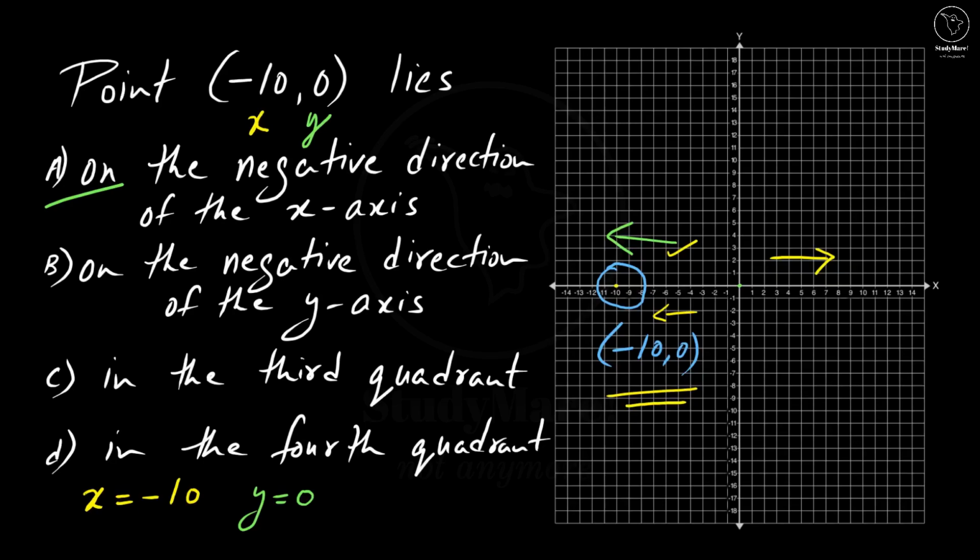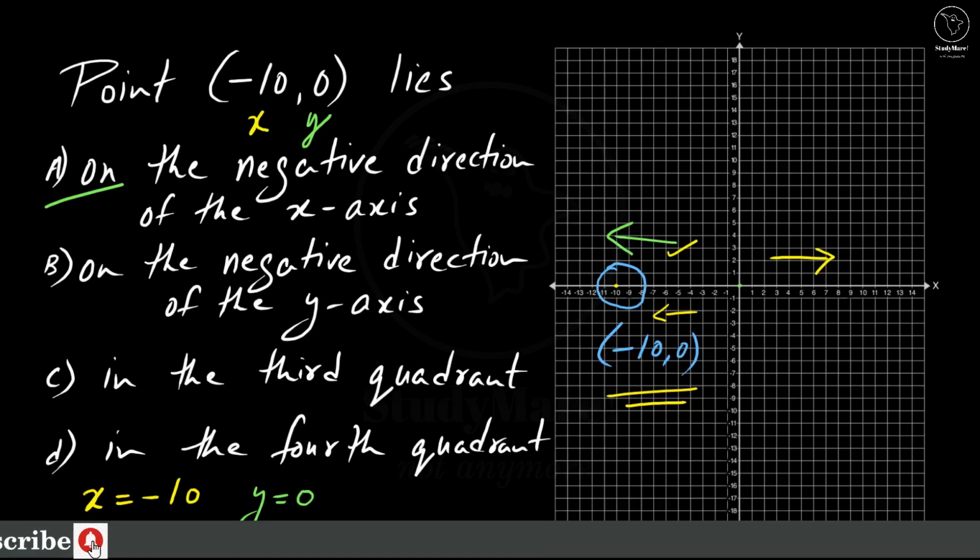If you have watched my previous video, it was a similar question. The only difference was (0, -7). In that question x was 0, in this question y is 0. This also gives you a very simple and straightforward understanding that whenever you have y is equal to 0, it will always fall on the x-axis. Whenever you have x is equal to 0, it will always fall on the y-axis.